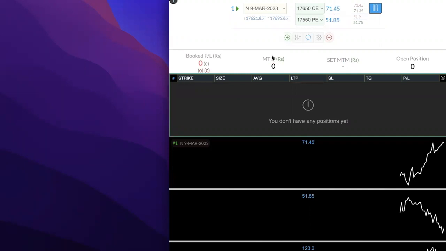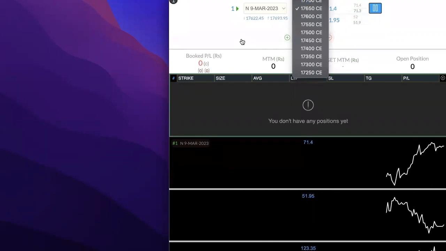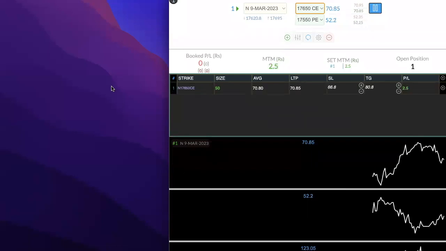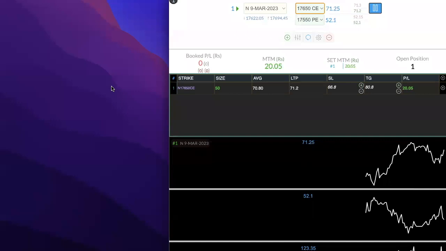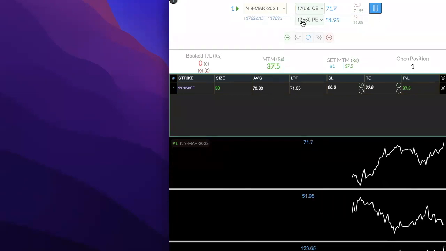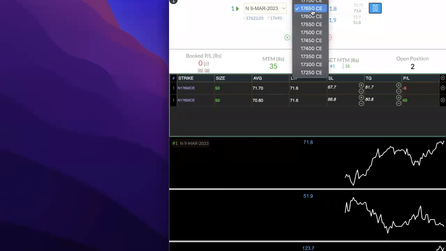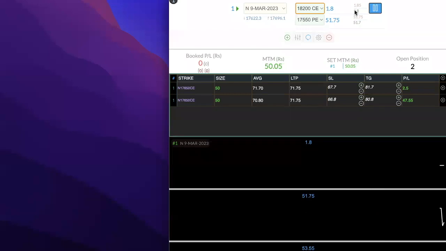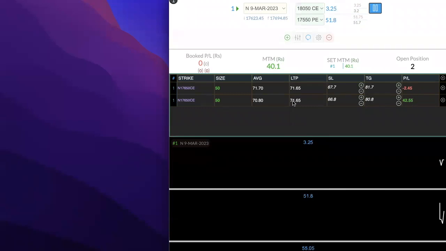When we change the strike price, the trades will get cleared, right? In this version, it doesn't happen. No, it doesn't happen. Previously, in version 2, you would be able to trade with only 2 strikes. So in this version, multiple strike prices will be allowed. For example, if you switch to some other strikes also, the one that is open will work. Okay, got it. Thanks. So that is one of the upgrades.